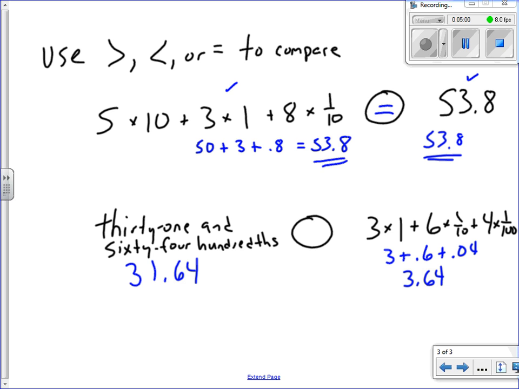Now, most people can see which one is greater than or less than, but as we talked in class, when we compare decimals, I still like lining the decimal points up. So 31 and 64 hundredths, and then I have 3 and 64 hundredths. And as you can see here, my decimals are lined up. Now it's fairly easy for me to look at place values starting from the left with both numbers, okay? And I start with the 3, and I have a 3 and a 0 there. Well, that's really easy. 3 is greater than 0, so it's greater than. I don't even have to look at the rest of these numbers. All right, so I have 31 and 64 hundredths is greater than 3 and 64 hundredths.